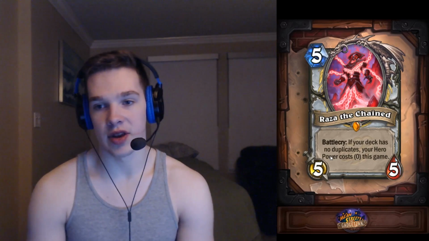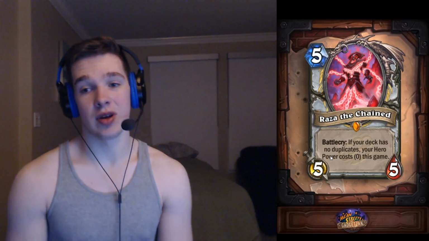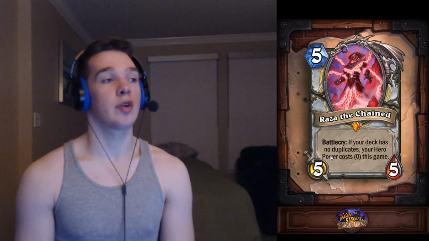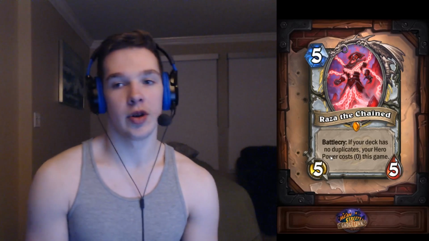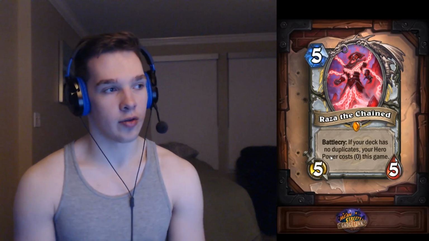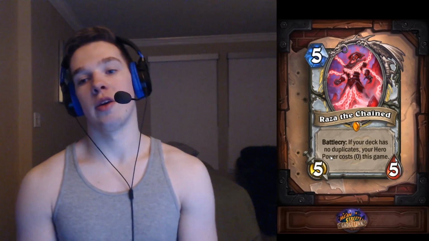Next up is Raza the Chained. So 5 mana, 5/5. Battlecry: if your deck has no duplicates, your hero power costs 0 this game. This is really sick for Shadow Priest. It's pretty good for just standard Control Priest as well. But playing Reno Priest, you probably want to go the Shadowform line. But I think if you're gonna do that, this is a good card. 0 mana hero power for Priest is sick.